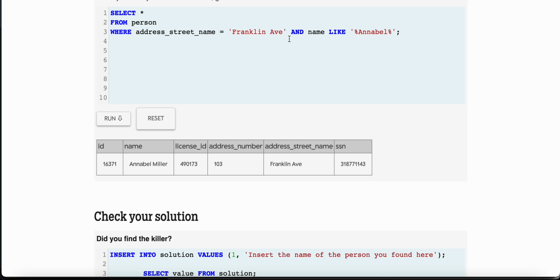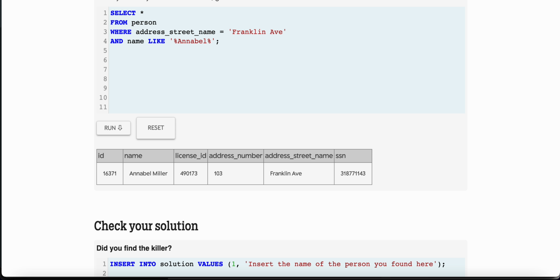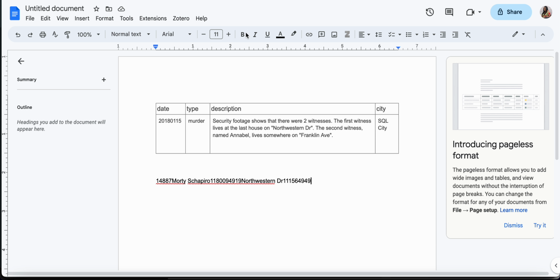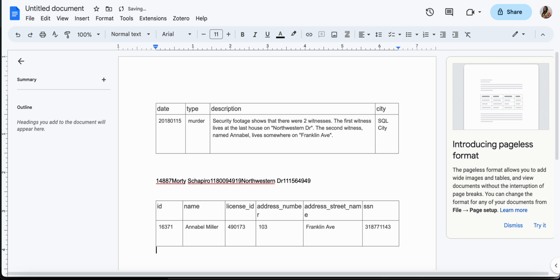This is Annabelle. Now always ensure you break down your work to make it look beautiful. So having that, this is Annabelle, we copy that and paste it somewhere, because we would definitely need that information later on. Great. So having known the first person and the second person, what do we do?